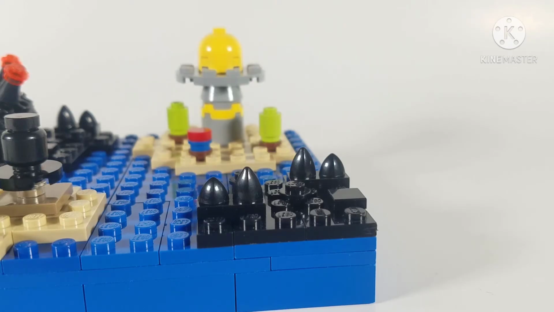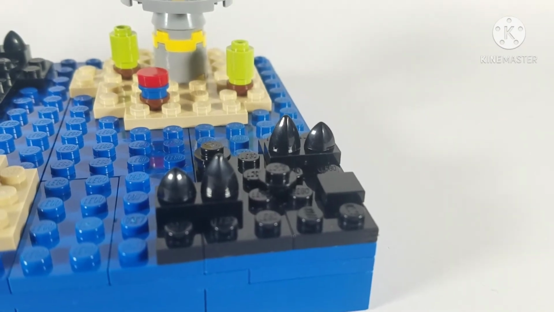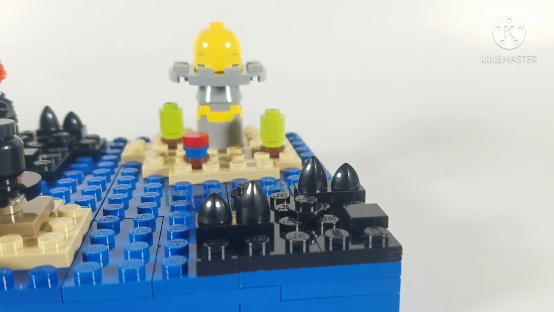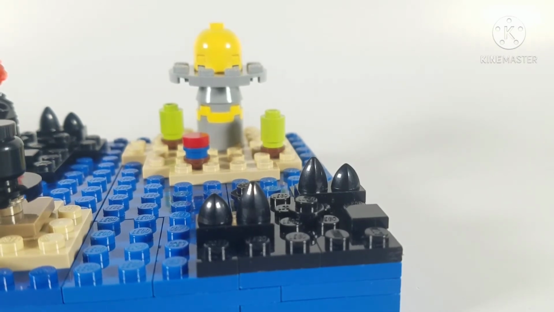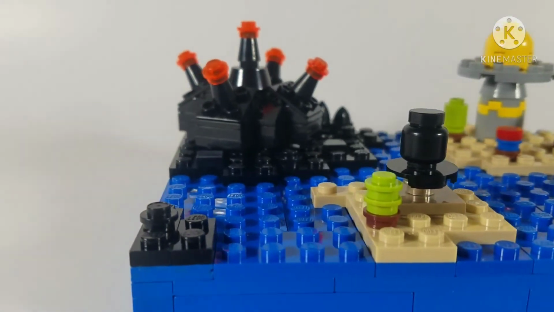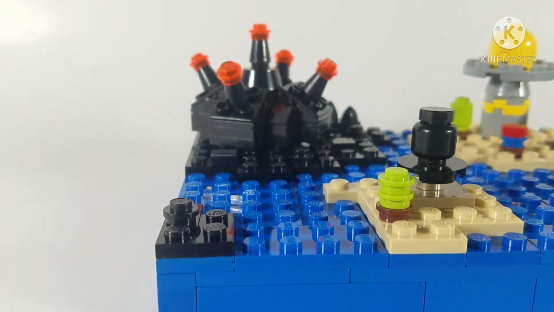Right here on the right side, we have this patch of black goop. I just used some black plates, and then I used some black spike pieces from Mixels and whatnot. I used some black studs and tiles. Overall, I think the effect looks really nice on the black goop. I'm really happy with how it turned out. And you've got some other patches all the way over here, and a very small one right here, just using another stud and stuff like that. But anyway, let's move on to some more interesting stuff.